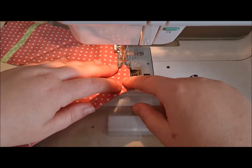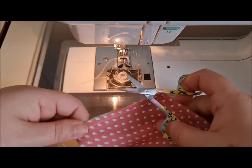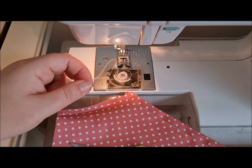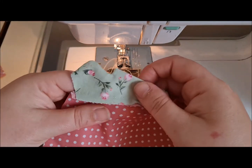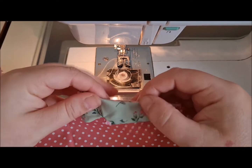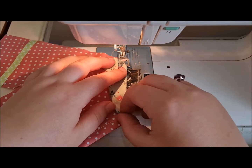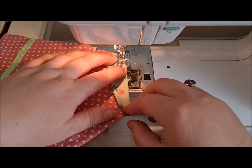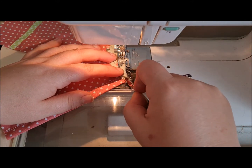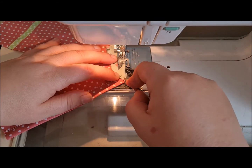Narrow hem there. I wonder what percentage of the cotton reel actually just gets popped in the trash — probably 20%, what do you think? So these are the ramblings of my mind! I fold it over and now, if like me you've got a little piece here, you can just tuck that in and it'll be fine.